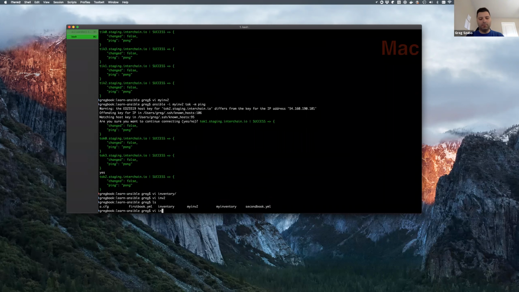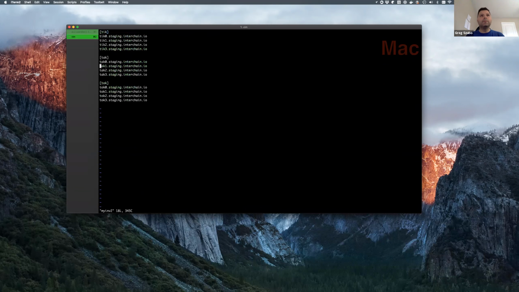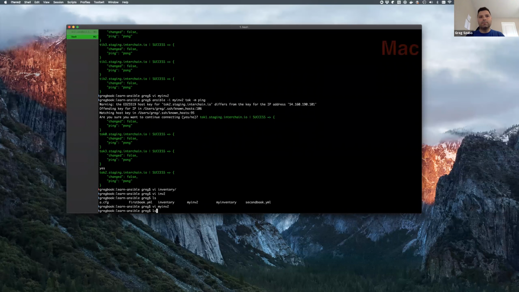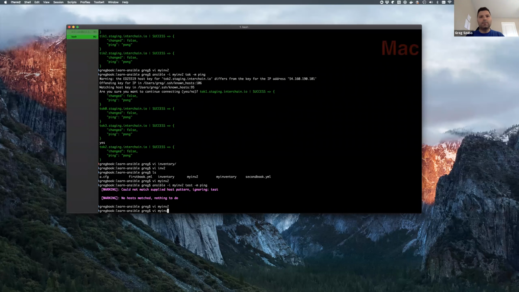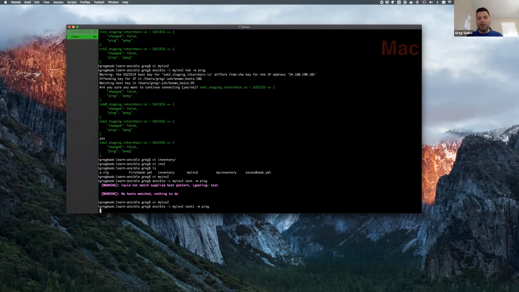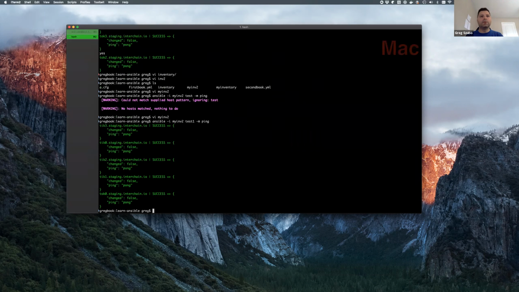You can create groups. What was the name? myinv2. You can reuse the host names in groups. So I'm doing some testing, a test1 group, and it's going to contain all the Tic nodes. And I also want to use one of the Talk nodes for some reason. So now I can just run all my commands against test1. So now I'm going to ping all those 5 servers. So you can reuse the groups, and you can mix and match what you need to do. Okay?